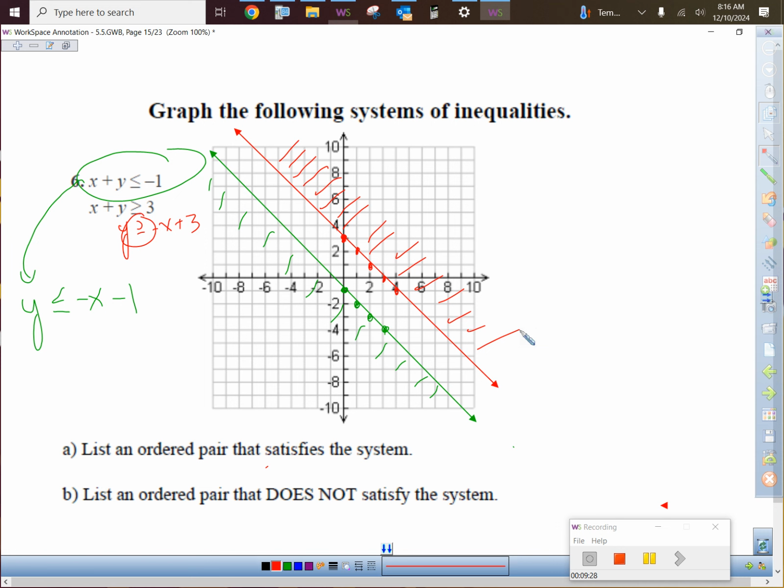Well, they don't on this grid, right? But they might somewhere down the line. If these lines end up intersecting somewhere down the line, what do you think? Will these lines ever intersect? You should know that they don't. How do you know that they don't intersect? Because they have the same slope. They are parallel to each other. Are you with me on that? So this one, you'd have to write off to the side, no solutions.